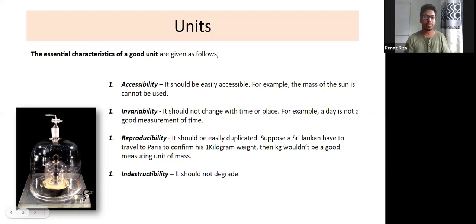chambers, two containers, right? That is to protect it from mass change. Because if it's open to the air, the oxygen will react with it and oxides can form, so the mass can change. Or if there's any degradation also, the mass could change. So therefore they have sealed it inside two containers, because even if the mass is changed by 0.000001, then this won't be a good definition for the 1 kilogram.